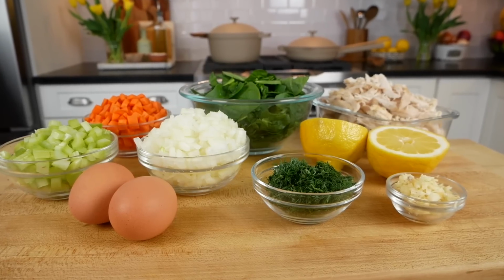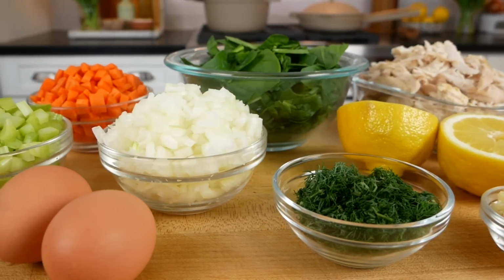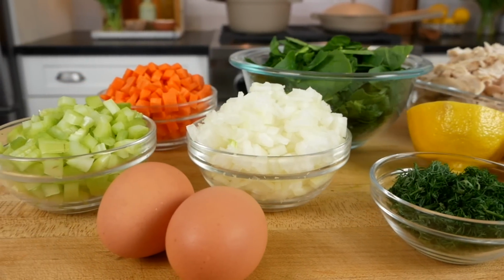Now, whenever I'm making a quick cooking soup like the one I have here today, I like to do all of the heavy lifting before I get to the stove. So I'm just gonna prep anything that needs to be prepped in advance, because once we get going, things move pretty quickly. So I'm gonna start with some chopped onion.